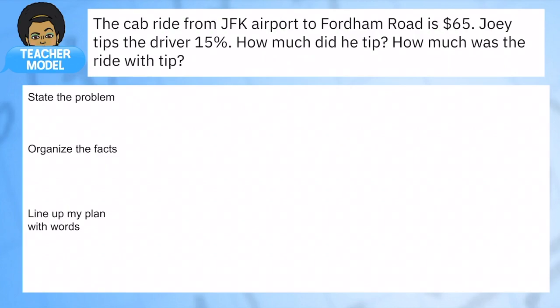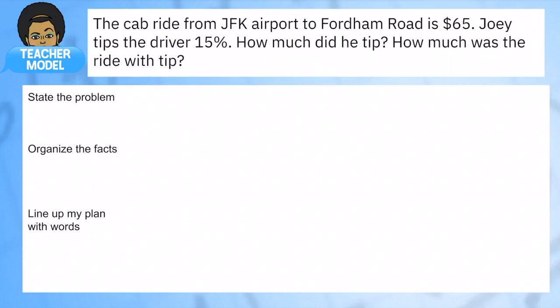So a tip is something that you give as an additional cost that you provide for a service. Oftentimes the standard is 15% in this country. There are other countries where you don't even tip, where it culturally is almost considered rude. But here in America, for certain services, like if you go to a restaurant, you offer a tip.